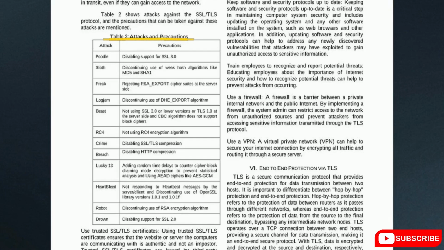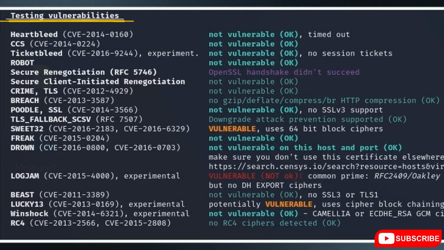While the core math remains sound, vulnerabilities like Poodle or Heartbleed arose from relying on outdated SSL versions, weak encryption algorithms, or flawed software implementations. This terminal output shows the results of an automated security scan. Engineers run tools like Test SSL against their own servers, deliberately searching for weaknesses, such as a reliance on outdated ciphers that expose the system to known attacks like Suite32 or Logjam.